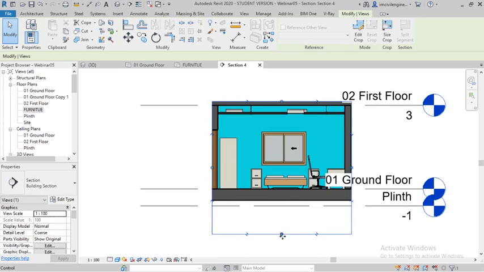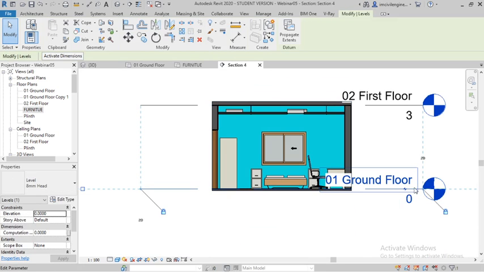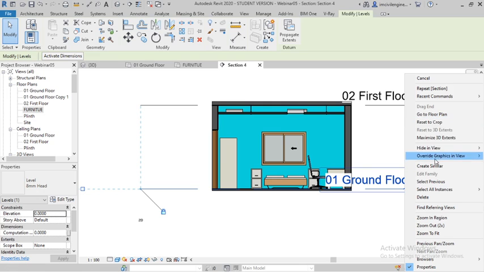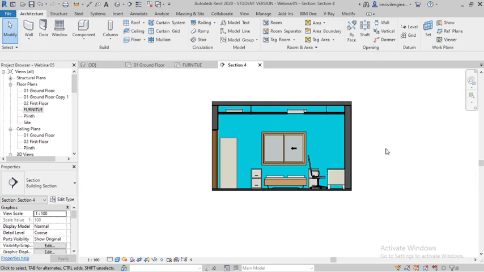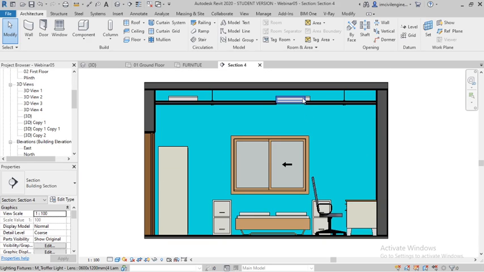So you can adjust, and you can hide also. Simply click here. Here is the option to hide category. Yeah, you can see the entire bedroom looks like this, how easy it is to present the complete model in Revit. So you can save also in sheet. Okay, so that's why I'm using Revit.